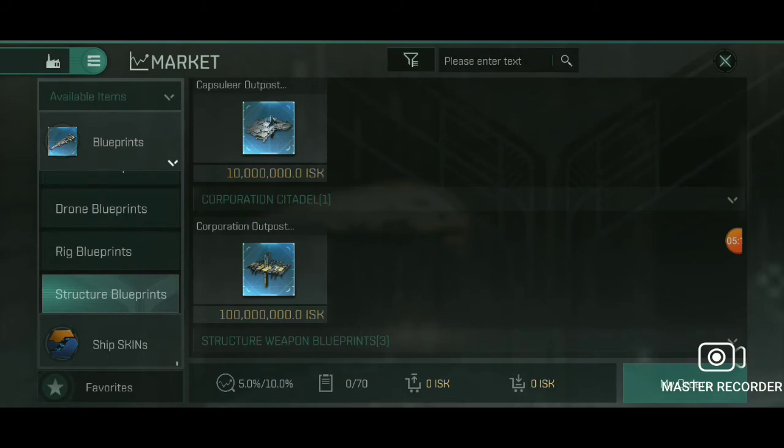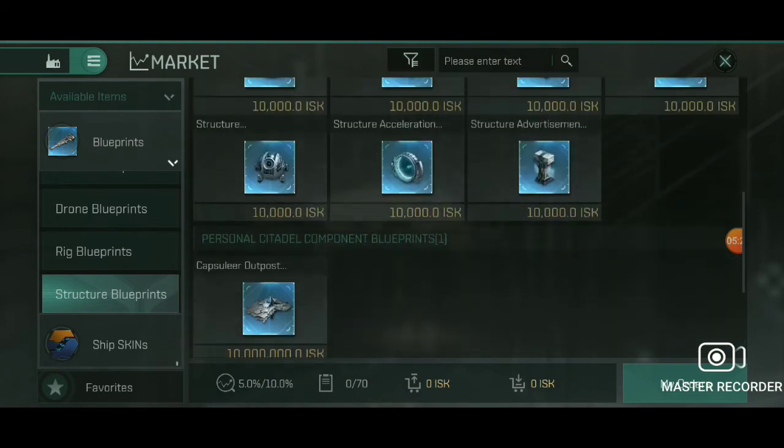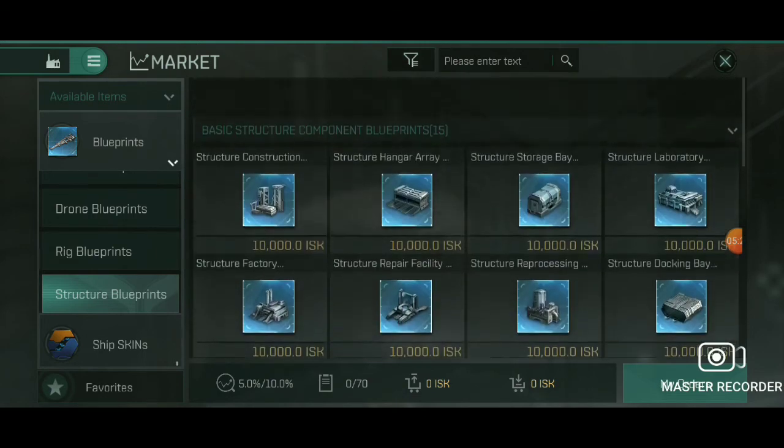Okay, now once you have gone through and seen the number of components required, you will then go up the list to the component blueprints.